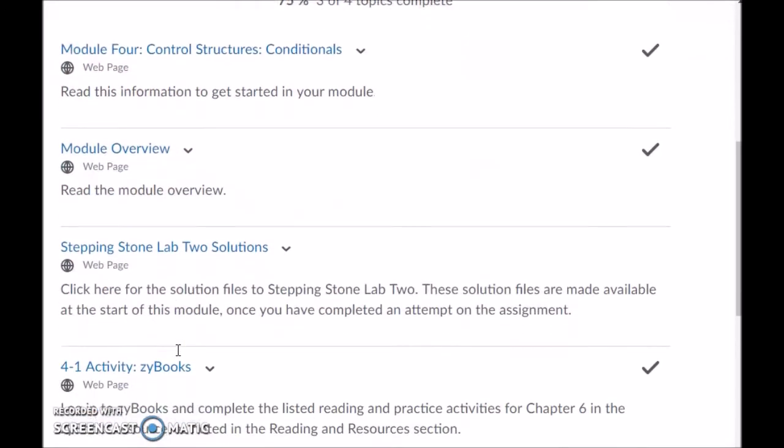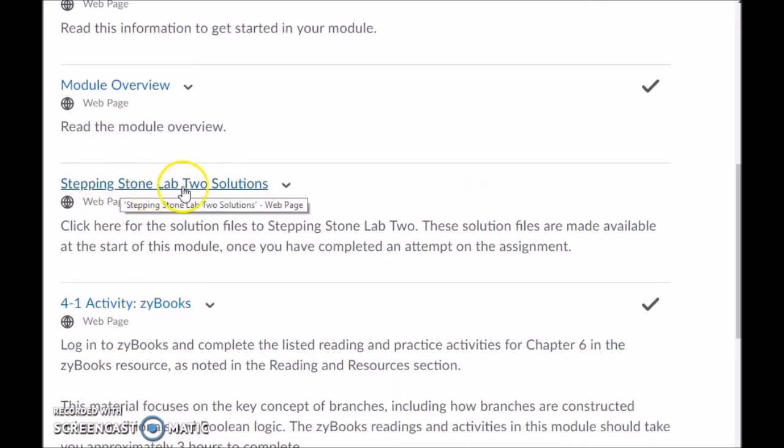So in this module, you'll also be given Stepping Stone Lab 2 solutions. I strongly recommend that you look through these solutions. These solutions are important to understand what was expected. You'll be able to see how they do things like commenting, the formatting, readability, and just general code syntax and code formatting that you should then take and apply to your future Stepping Stone labs. Okay, so I highly recommend that you review this, make sure you understand what's going on in the code, and use these ideas and techniques in Stepping Stone Lab 3.